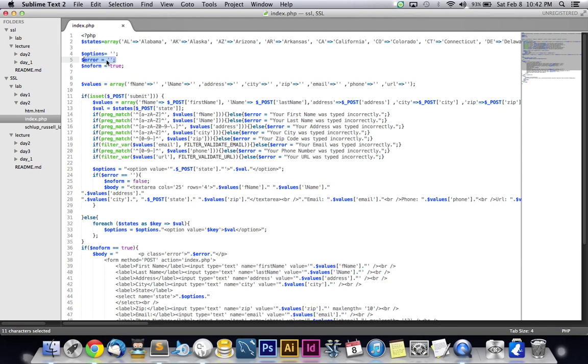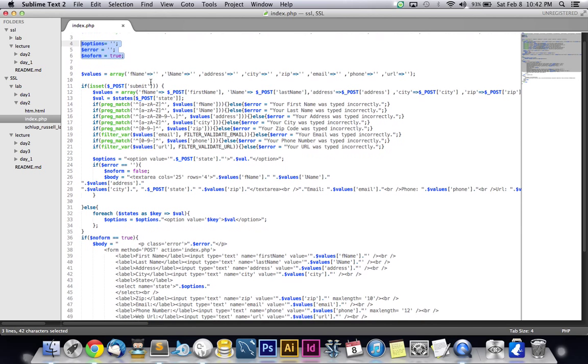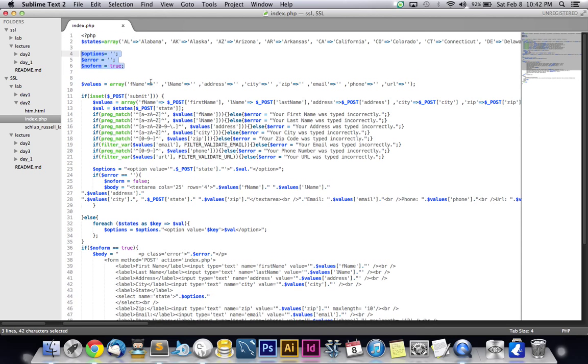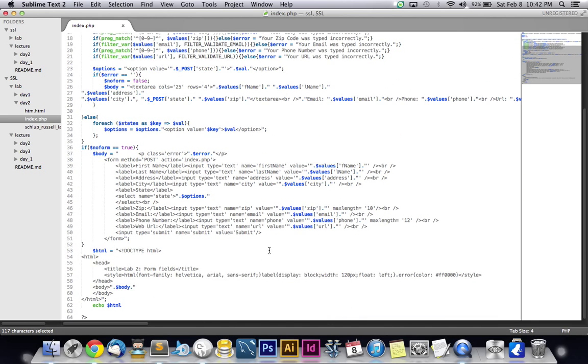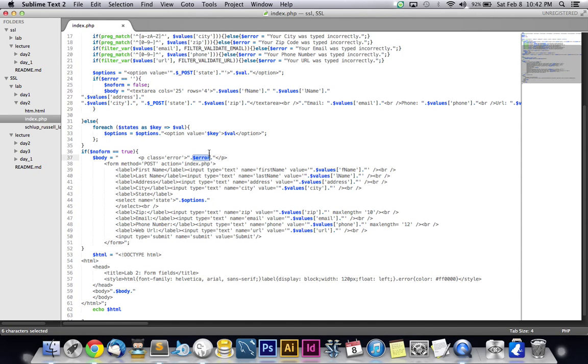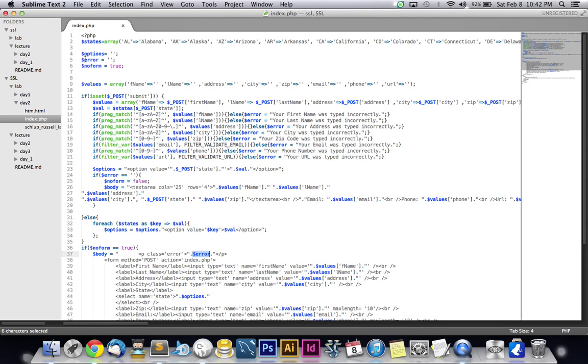Options, errors, and non-form have defaults for a reason, and I'll show you that here when we get to it. Values, these are the defaults for the values. When you get them the first time, they will be blank. So down here in body, the error message is blank right here, blank at the first time.